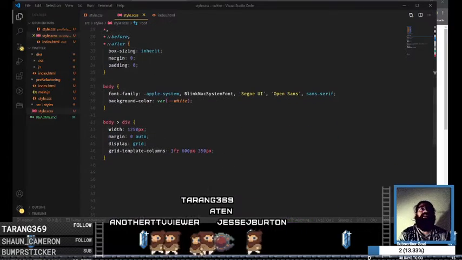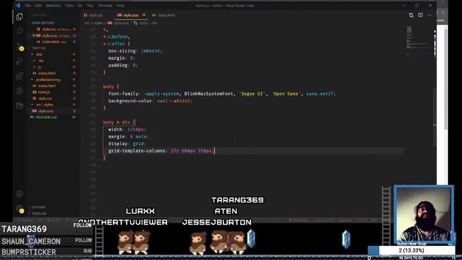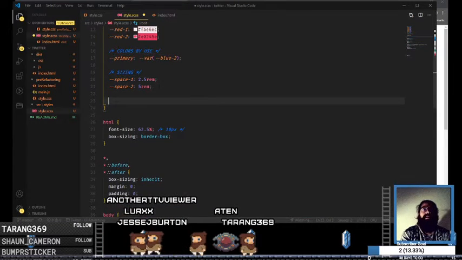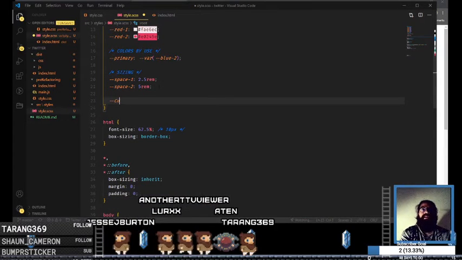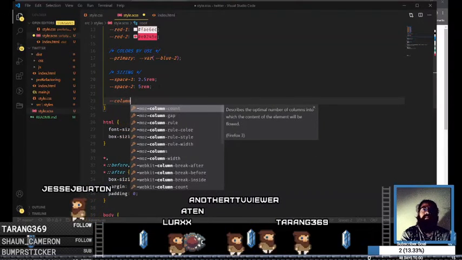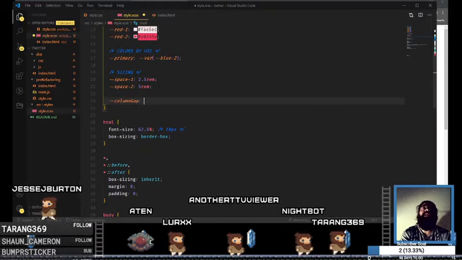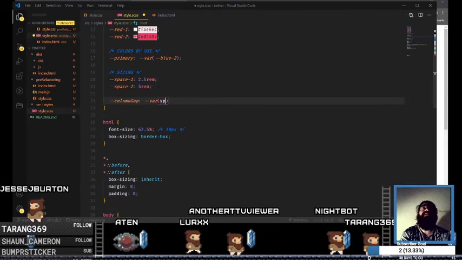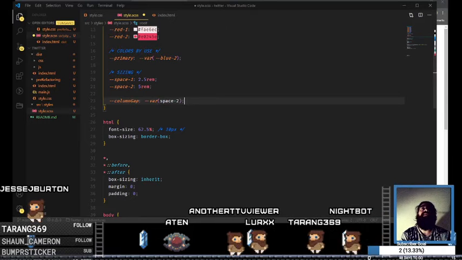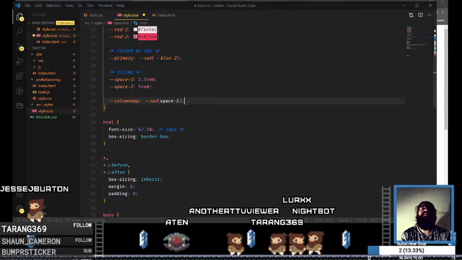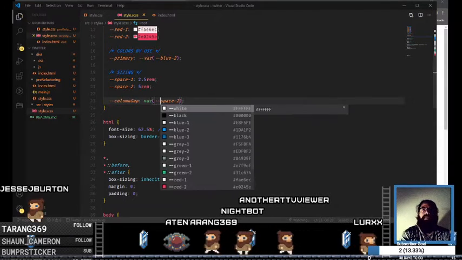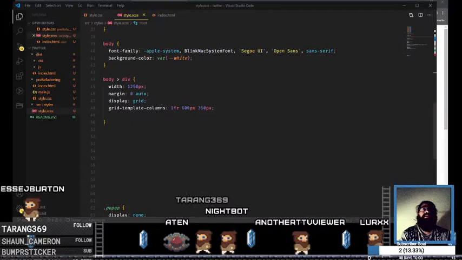So I'll just start with that and see, and what I'm going to do is give the column gap. We'll use space 2 for that. Space 2.